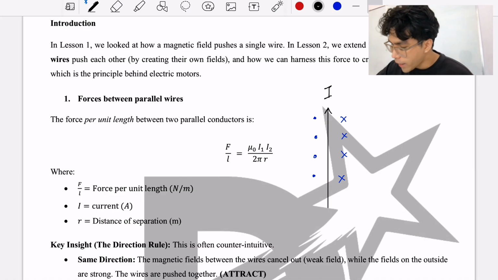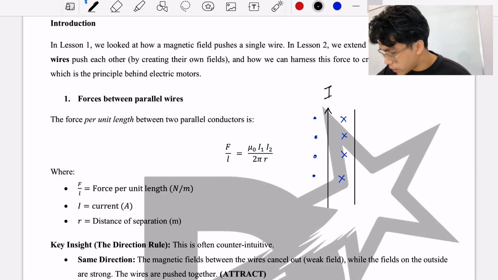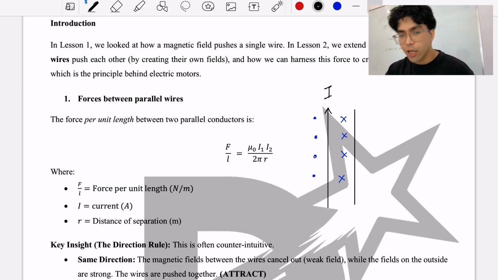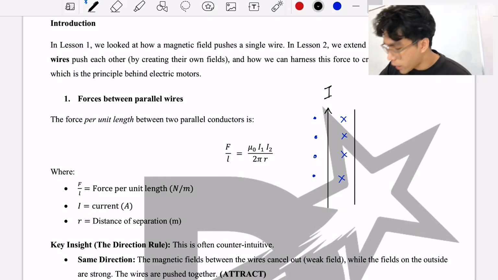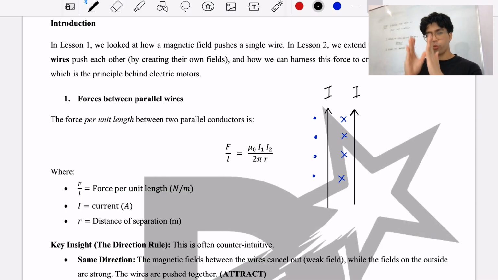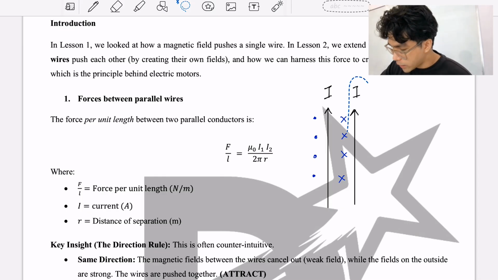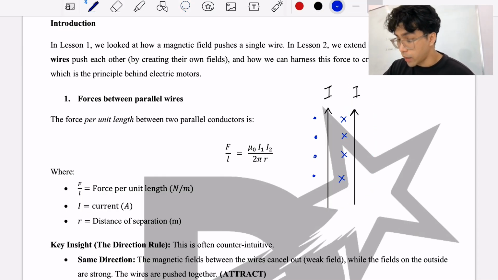So that means that when I have another conductor placed beside it, depending on the direction of the current, that conductor is going to be under the influence of this magnetic field. Okay? So let's say, for example, that we have a conductor with a current in the same direction, so both moving in the same direction. You can see how the second conductor, we'll call this A, we'll call this B, is going to experience a magnetic field going into the page, right? You can see how it's experiencing that magnetic field.